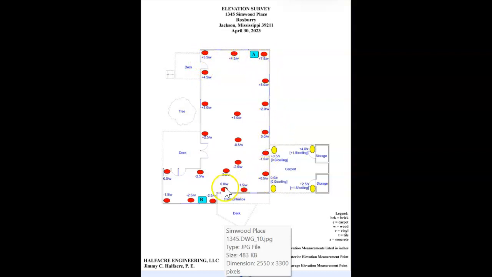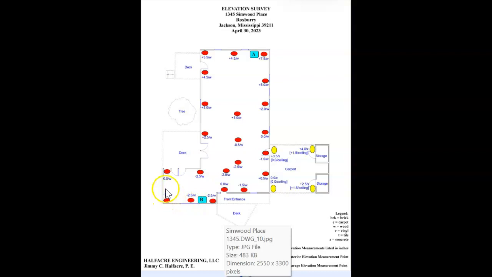Now, let me explain. We use a device called a CompuLevel. It's set for a 0 reference at the front door. It says 0.0 slant W. That means it's accurate to within 1/10 of an inch. It's on wood floor. We moved from point 1 to what turned out to be the lowest point in the structure, which is a minus 2.5. That's 2.5 inches lower than this point at the front door.